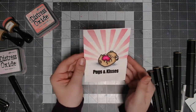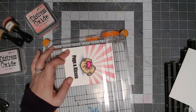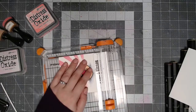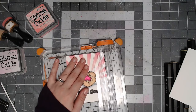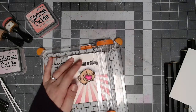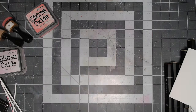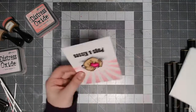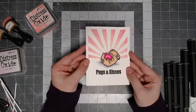All right, now that our coloring is all finished, we can go ahead and complete the card. All I did here is trim off the excess a little bit. I didn't quite go to the edge with my ink blending, so I ended up trimming this panel down a little smaller than I normally do. I trimmed it down to 3.75 by 5, and it still mounts perfectly on an A2 size card base. It's just a little bit of a smaller footprint, I guess, than it would be normally if I left it at 4 by 5 and a quarter. I actually really like the way the larger border looks, so I think this is perfect.